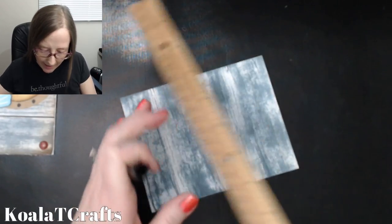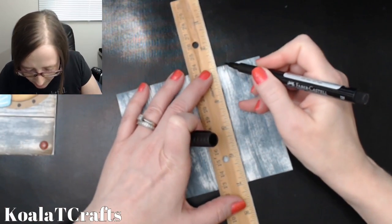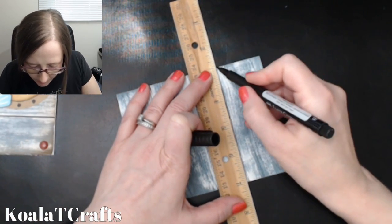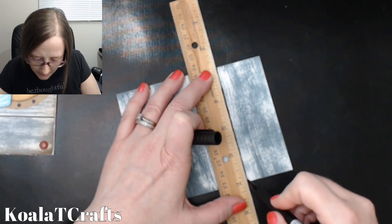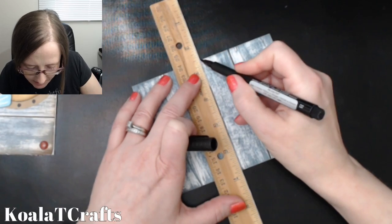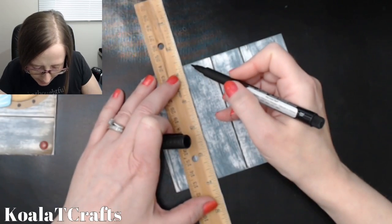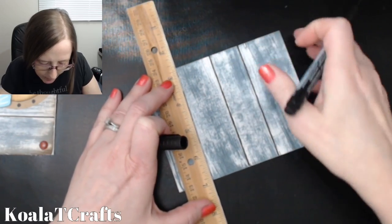I'm going to do that now. You could do it beforehand. It really doesn't matter. But I'm going to go back in where they were and just draw them in. If you like it without the lines, then don't draw them in. If you think black is too harsh, then make your lines with maybe a gray marker or something that you have laying around.